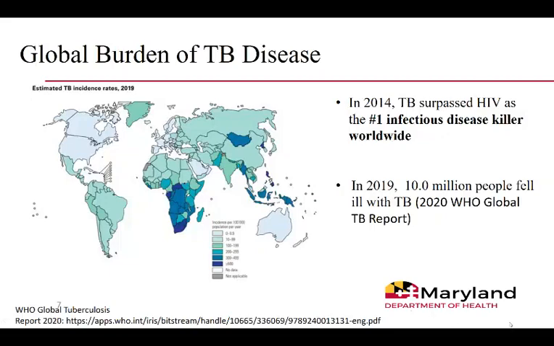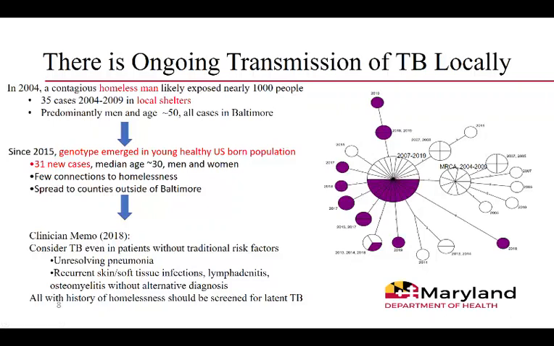Nonetheless, even though we see a larger proportion of tuberculosis in non-US born individuals, providers should be aware that in Maryland there is ongoing transmission of tuberculosis locally, including in US born populations. Beginning in the early 2000s, a number of homeless shelters in Maryland experienced a tuberculosis outbreak. These were all genotypically linked, as was learned, because all isolates and diagnoses of tuberculosis undergo whole genome sequencing currently in Maryland. This single genotype, which was noted to be present in a number of cases among individuals experiencing homelessness, also emerged in the general population in Maryland beginning around 2015.